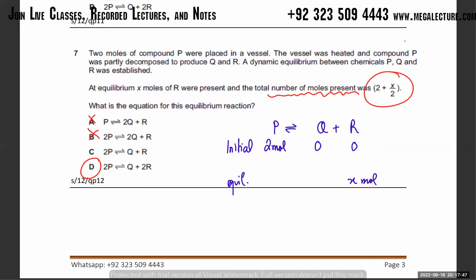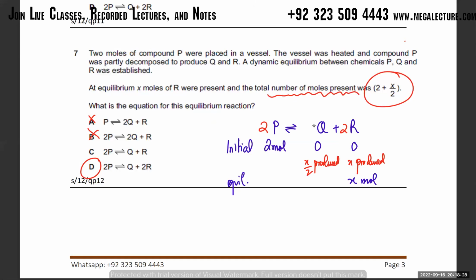It's 2p and 2r, right? I said the hint was, I mean, you could have done it directly, but it would be very hard to actually figure out directly. Because there was an x by 2, right? So if you have x moles of r getting produced, the amount of Q will be half of that. It's 2:1, right? So it's going to be x by 2 of this getting produced.